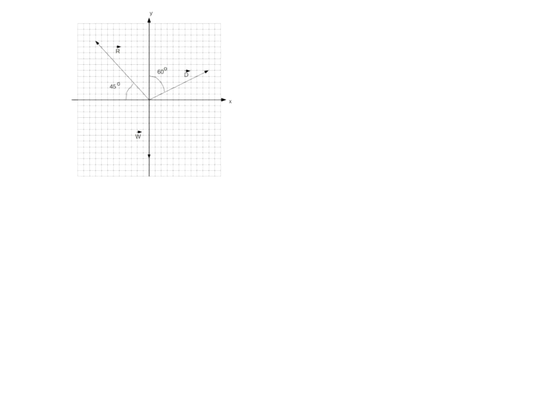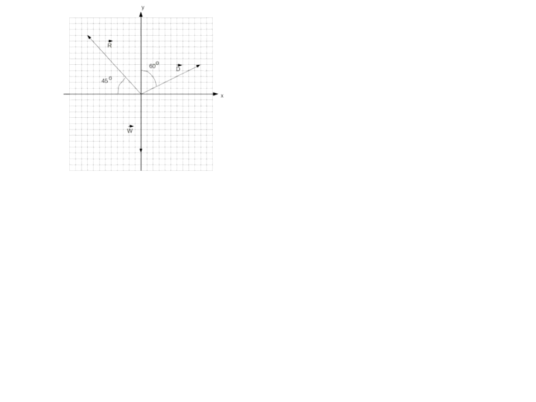Okay, that's our problem 1. We're given the situation where 3 vectors are given to us. They're all being drawn from the same point, but they don't have to. We're being given the coordinate system, no problem. We know the magnitude of W, which is 4, and we're asked to calculate the magnitude of the vector D and the magnitude of the vector R such that the system is at equilibrium.